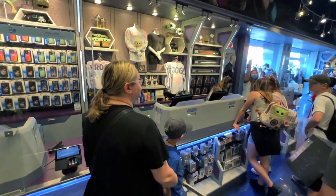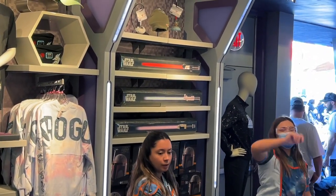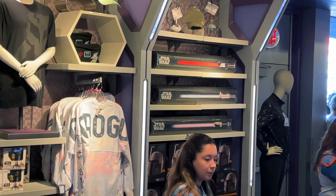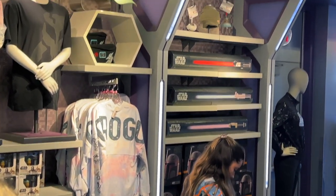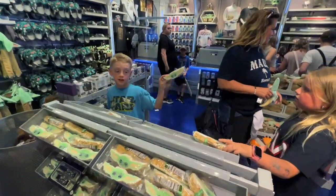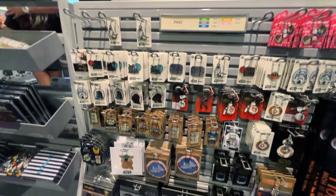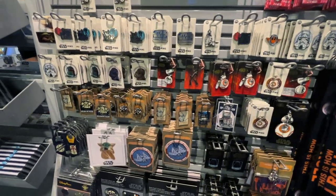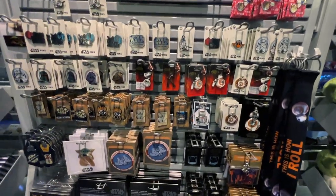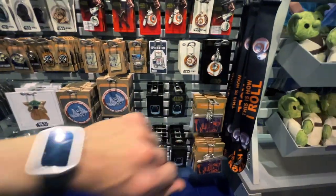And then up there, you can see the lightsabers. We've got three box sets. Looks like Vader, Skywalker, and Mace Windu next to those Boba Fett Black Series helmets. Did we miss anything? And Landon found a Rice Krispie treat. Impulse buy. Chomp. Pins. I'll pose here for a minute, let you check out all the pins. The Falcon. Got some cool Boba patches. Big old lanyard.